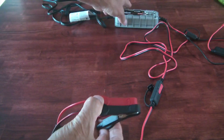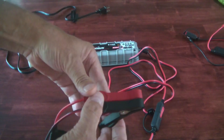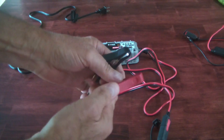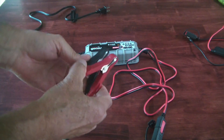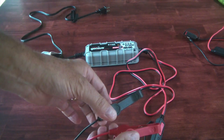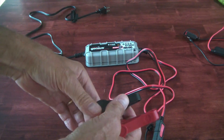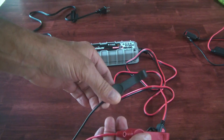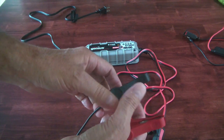You do not plug this in until you're already connected to your battery. You would check that the red or positive goes to the positive terminal on the battery, and then the black typically is going to go to a metal part of the frame of the car. You want to usually avoid attaching the negative to the terminal itself.